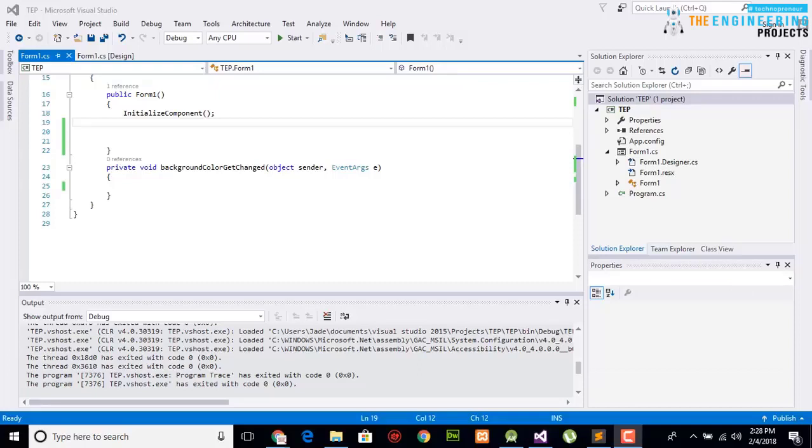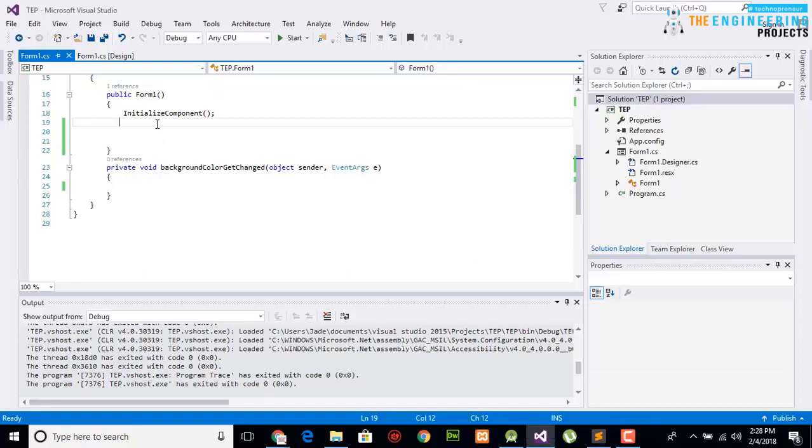Contains key is used to check if a specific key exists or not, and contains value is the same, to check whether a specific value exists in the hash table or not. And we can also remove data or a value from the hash table.